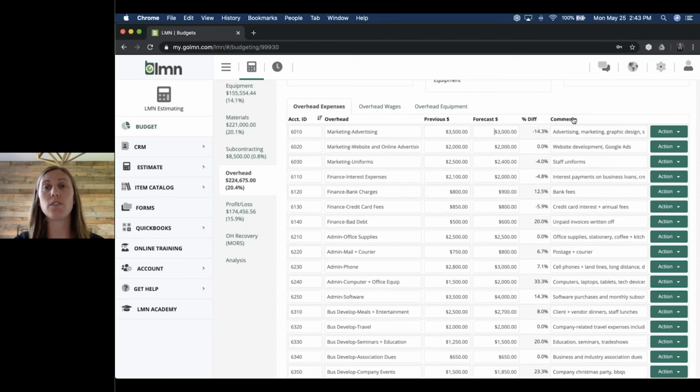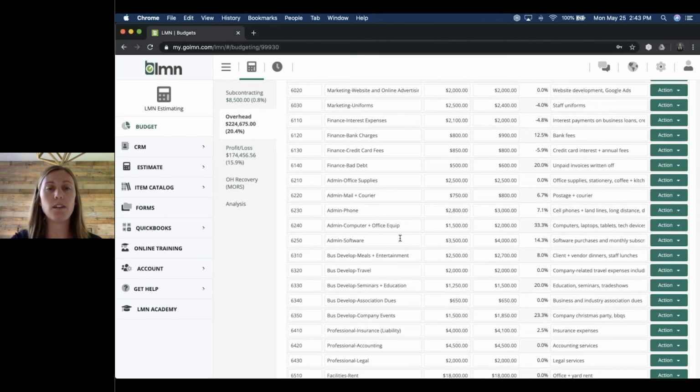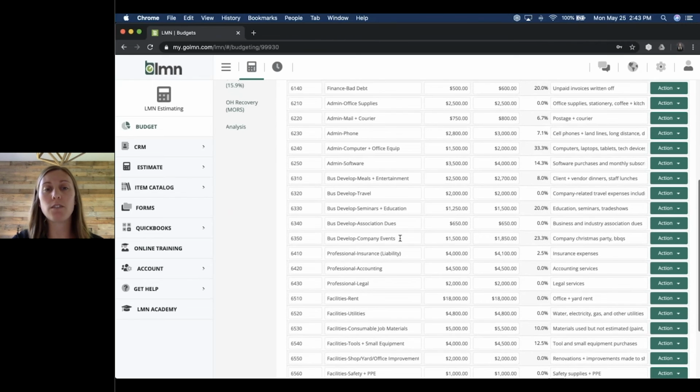And it's also helpful to enter in any comments in your overhead section. So when you do go to copy this budget for next year, you know exactly what was included in the cost or expense that you've outlined. So making it easier for you to update your numbers on an annual basis. So again, our overhead expenses could include things like office supplies, any type of meals and entertainment, if you have any accounting fees, if you pay rent and utilities, all of those indirect costs that you would not estimate to recoup the cost for.